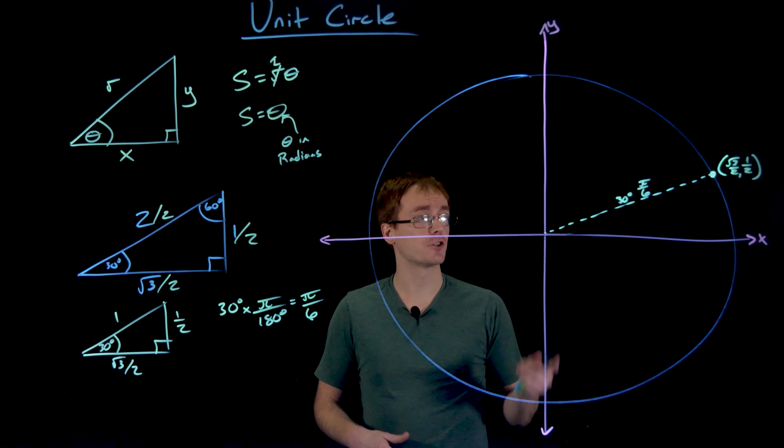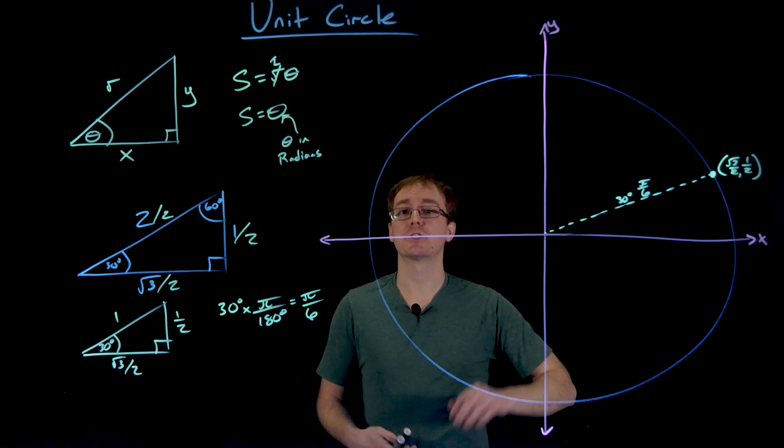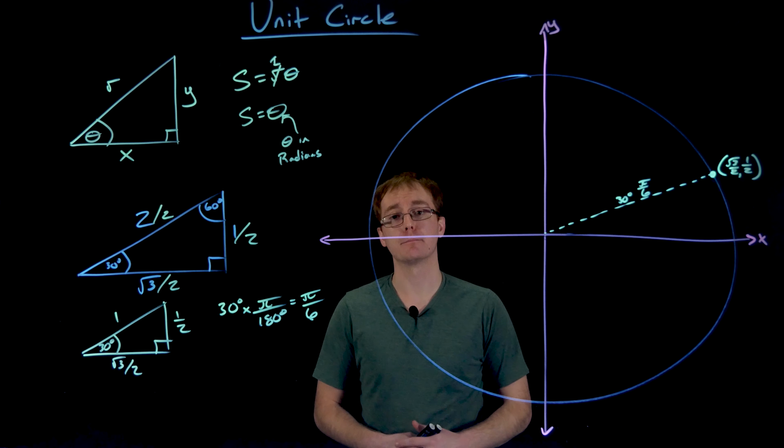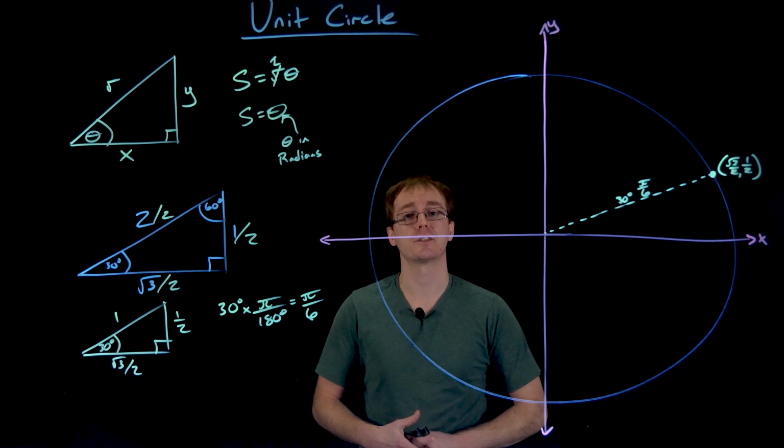All right, I said that we were going to find 16 of these key points around the unit circle together, so 1 down, 15 to go. But don't worry, we're not going to have to do as much analysis for all the remaining 15 points. We'll be able to use lots of symmetry and geometry arguments to speed up the rest of the finding of the points.